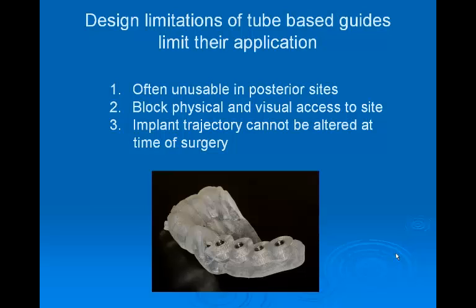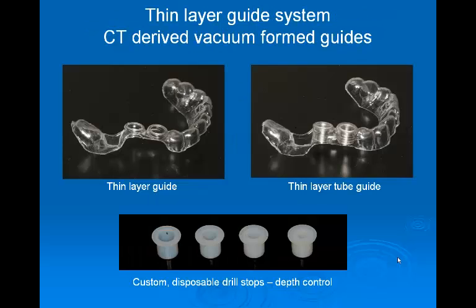This presentation describes a tubeless, 3D-based implant drill guide system which overcomes the limitations of commercially available tube guides. The system consists of CT-derived, vacuum-formed ThinLayer and tube guides, as well as custom disposable drill stops for depth control. The ThinLayer guide is very much like the model-derived vacuum-formed guides we have all used, with several significant differences.